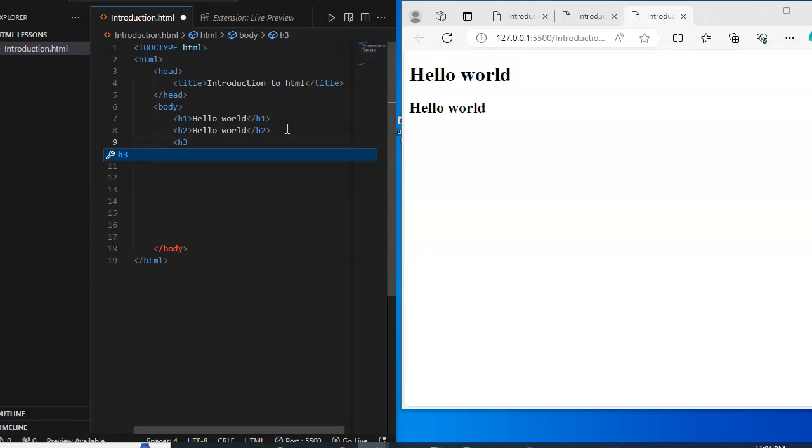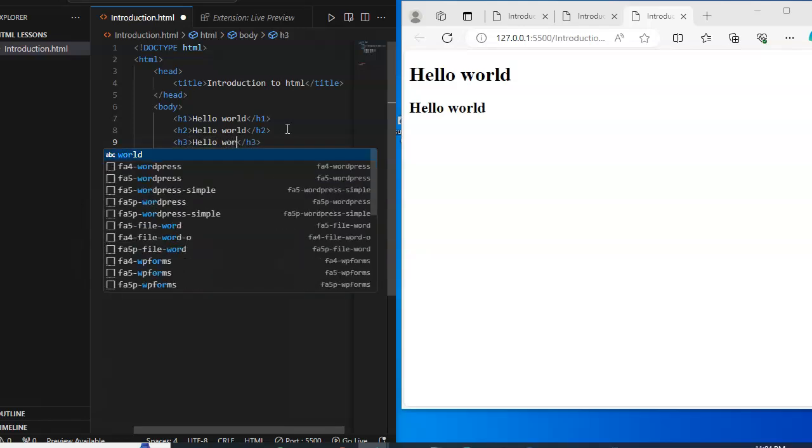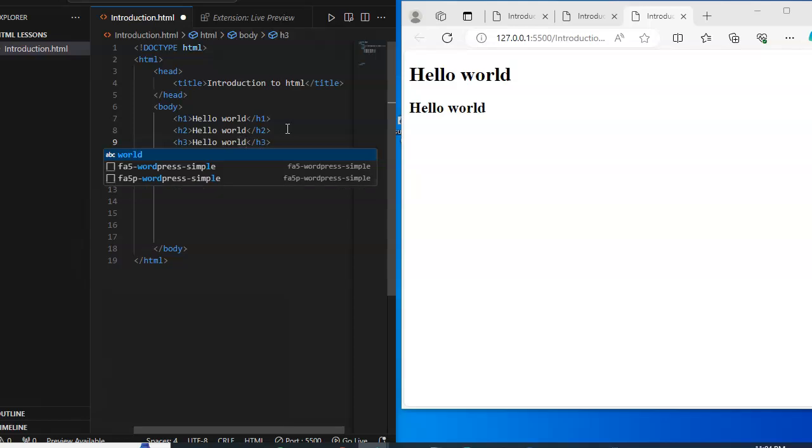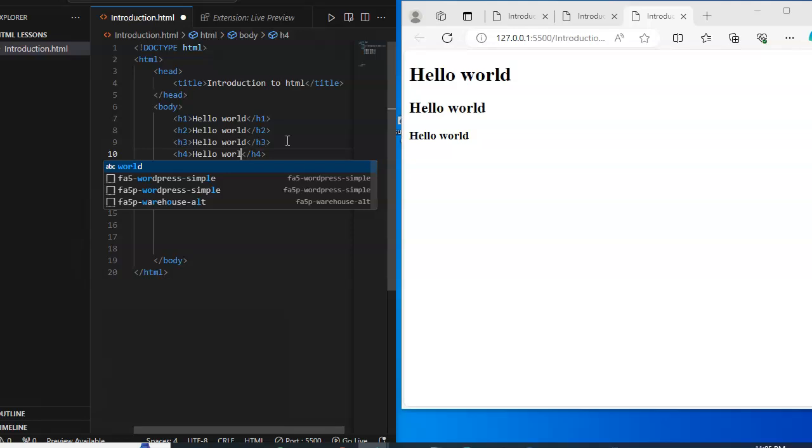So h3, then hello world. You can see the difference. The last one is h6. So let's go h4. You see the difference.